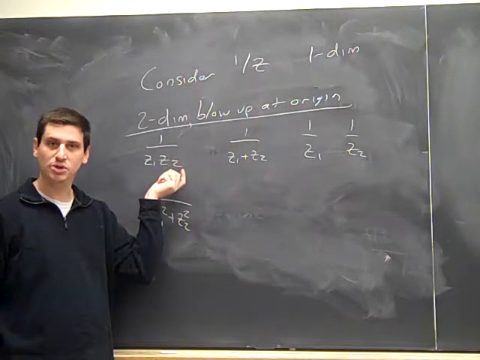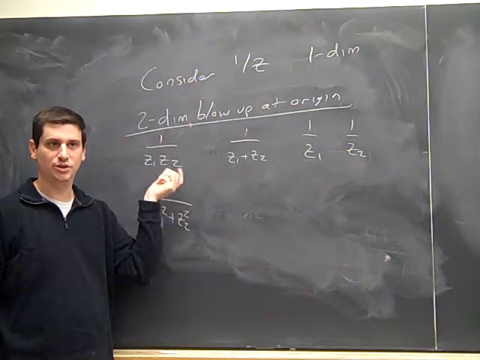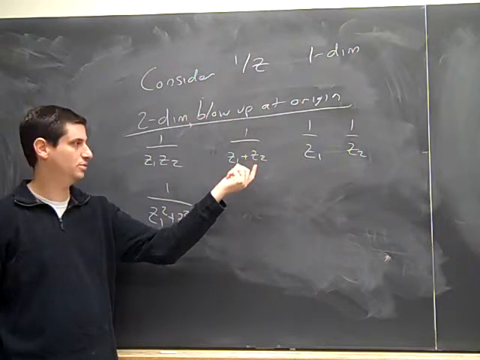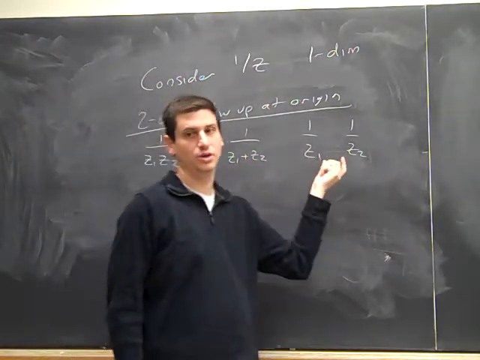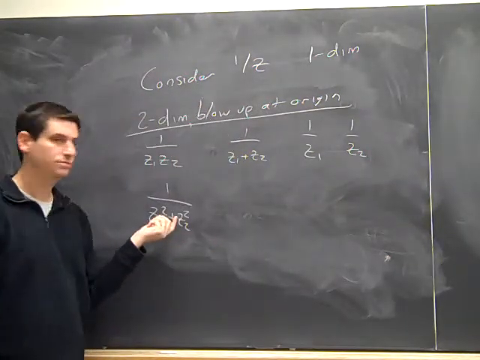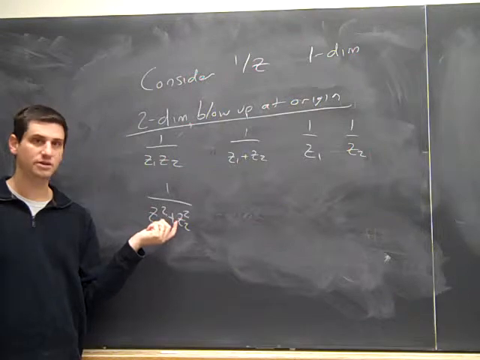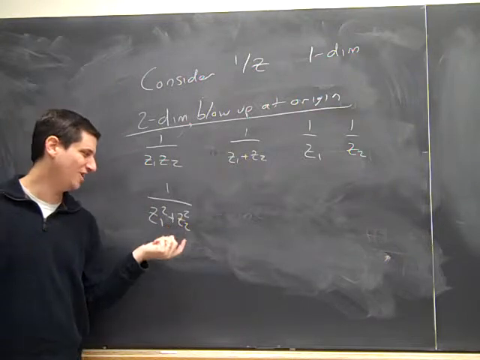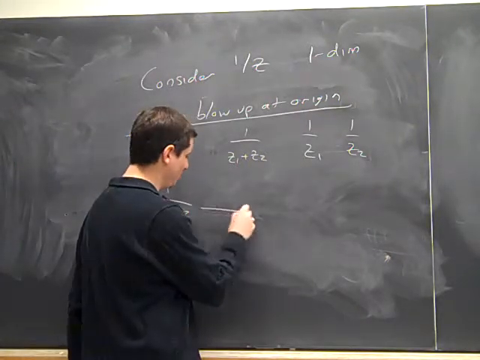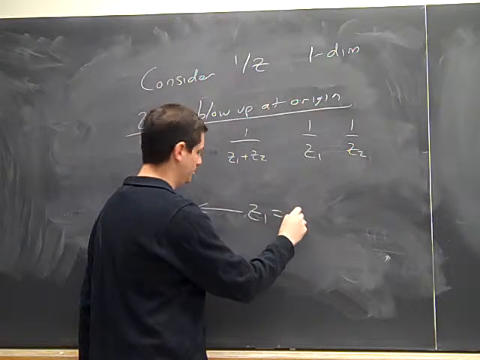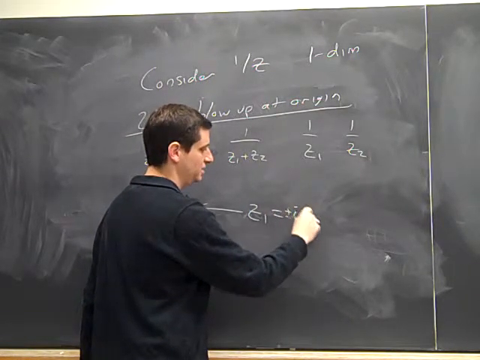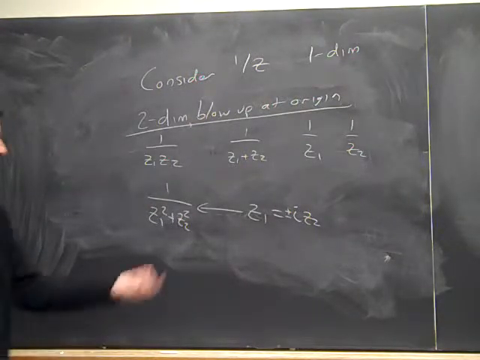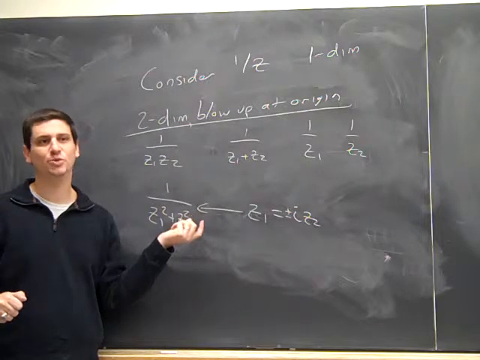So this function blows up in the plane z1 equals 0, z2 equals 0. This one blows up in the plane z1 equals minus z2. This one blows up for any value of z1. This one, oh, wait a minute. Sums of squares, maybe this one is okay. Maybe I did it. Oh, they're complex. So for this one, if z1 equals i times plus or minus z2, it blows up. So this was trying to generalize the 1 over x squared plus y squared.